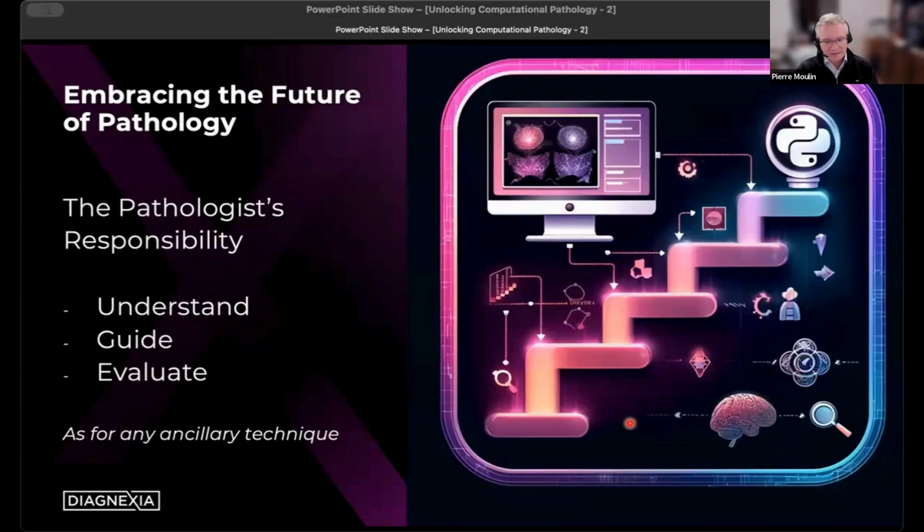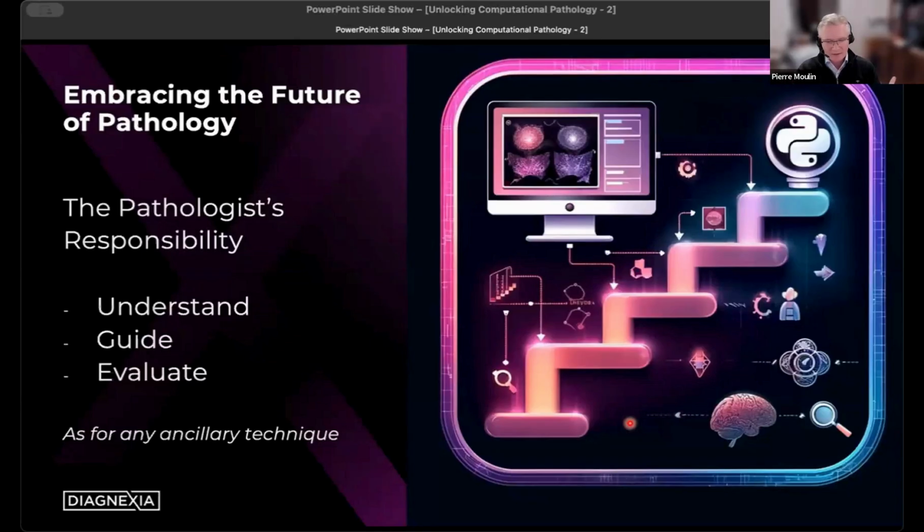We need also to get involved. This understanding, this knowledge we're bringing, this expertise developed together, will help us guide the development of tools that are relevant and efficacious or efficient to help us in our daily work. And it will also give us the elements to critically evaluate the performance, but also the design of some of these tools. And at the end of the day, it's like for any ancillary technique.